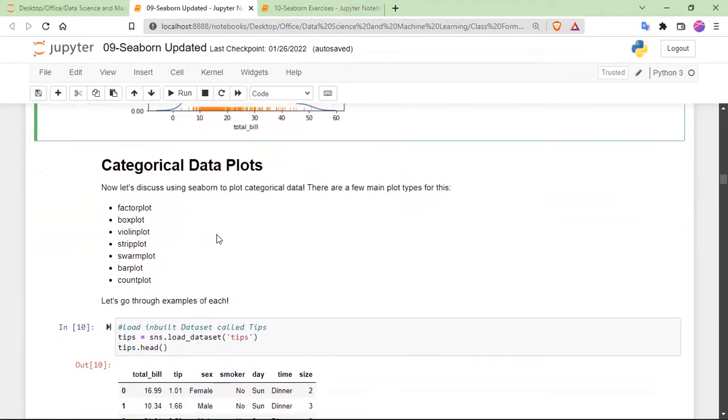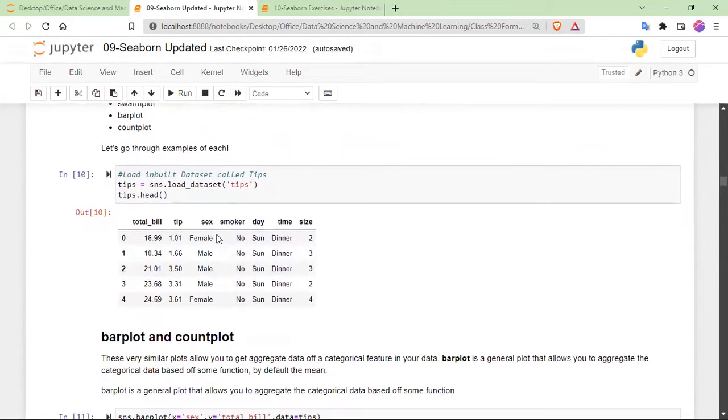Okay, now let's move to categorical data. Now for categorical data plots, we are talking about categorical data. Now let's look at this our data set. This is the data set we are working with. Now from each of these columns, which of them has categorical data? What do I mean by categorical data? Categorical data is data that, as the word implies, is categorical.